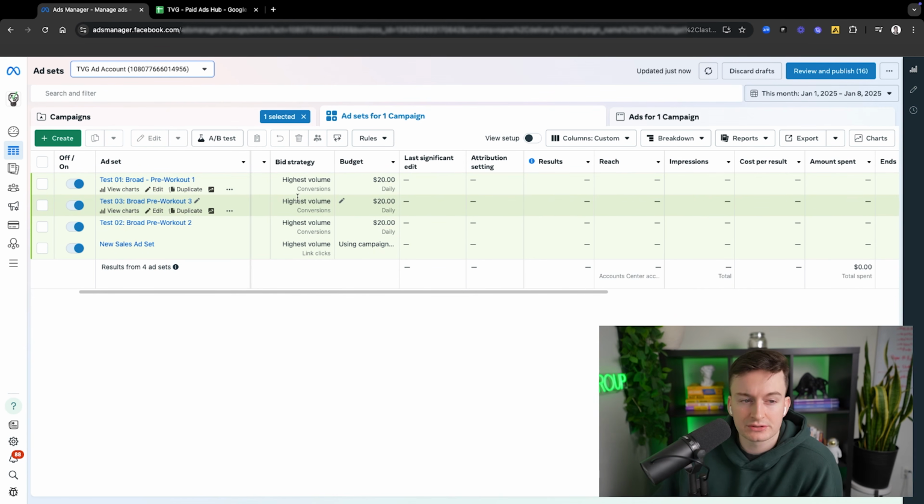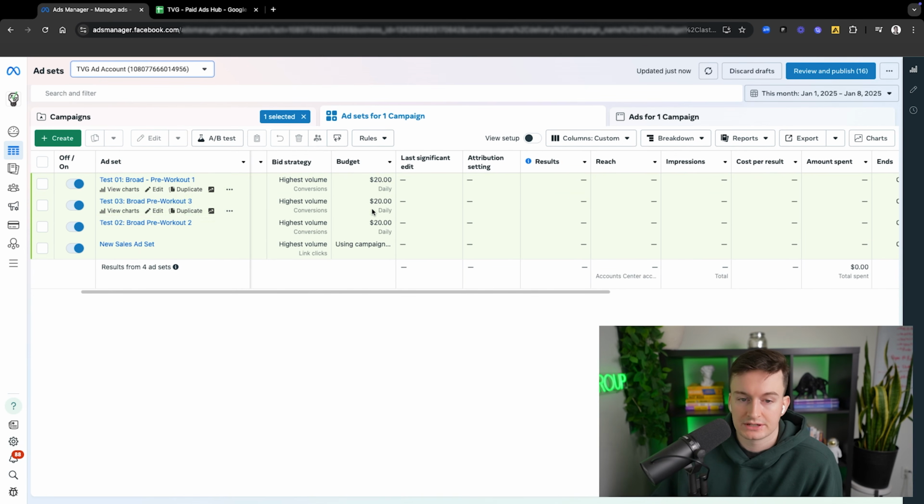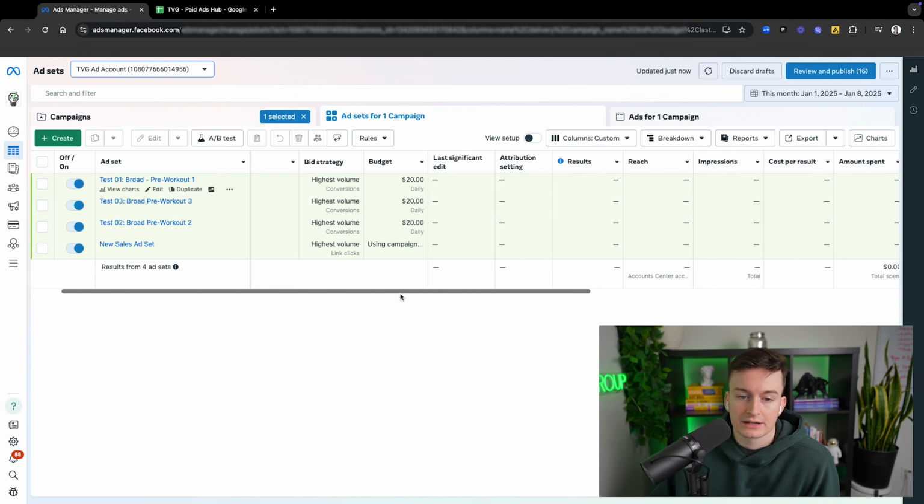And sometimes we do scale up if clearly identified that, okay, that angle sucked, we'll shut that off. And we can even scale a little bit within the testing just to give it more juice, give it more data, and then move it into the scaling campaign. It all depends on your budget. If you're spending $1,000 a day, $10,000 a day, you can run these tests a lot easier and faster. But just an example of a startup brand, or what we look at here, you know, $20 a day test there.